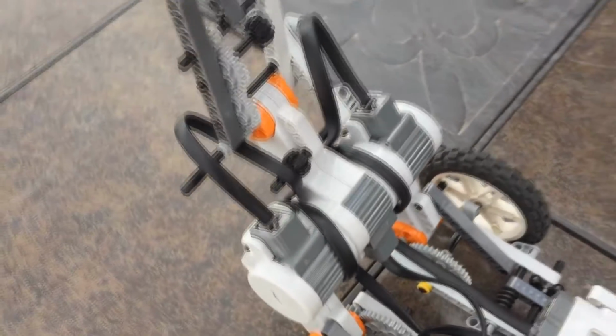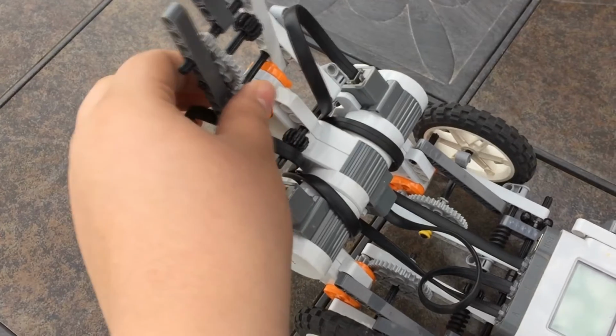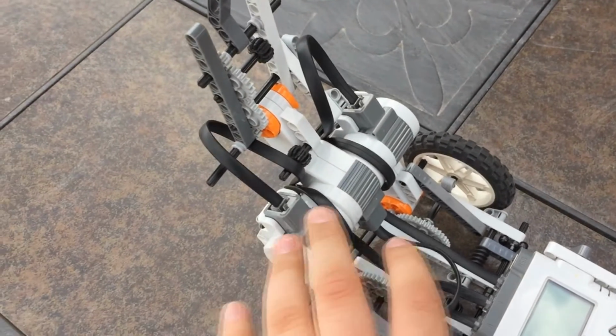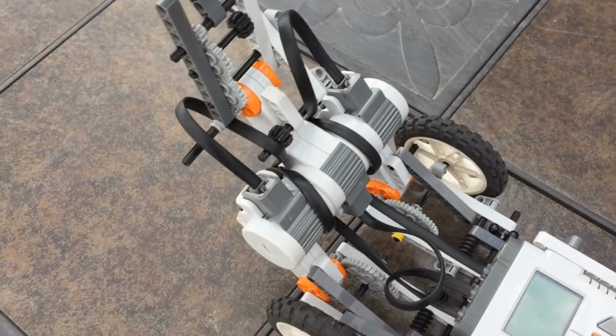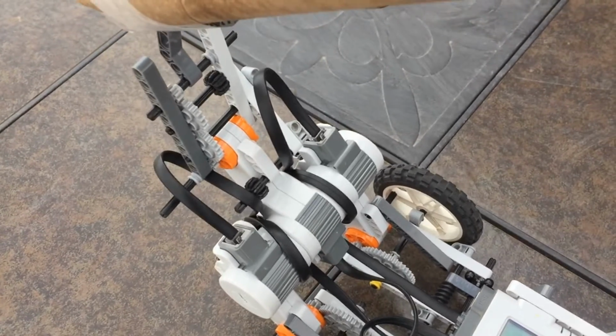His crane mechanism allows him to hold a lot of weight up top without pressure on this motor. Even if we put a couple pounds up here, this gear reduction will easily be able to turn it, which means less wear on the motors, which means people in the future can use these again, not just us. Okay, so let's get into some actual driving video.